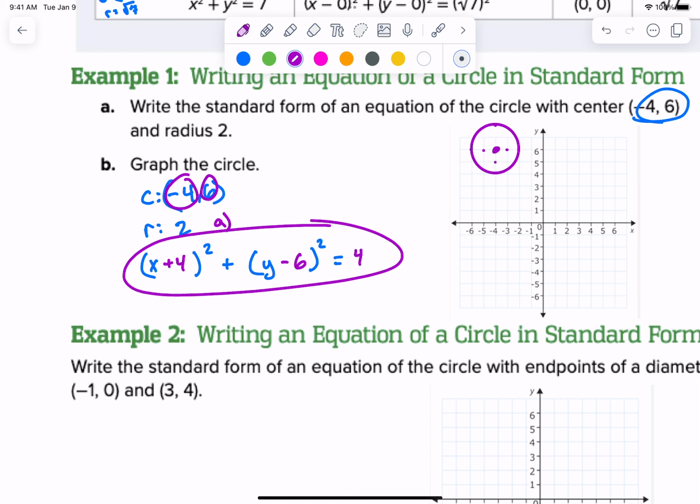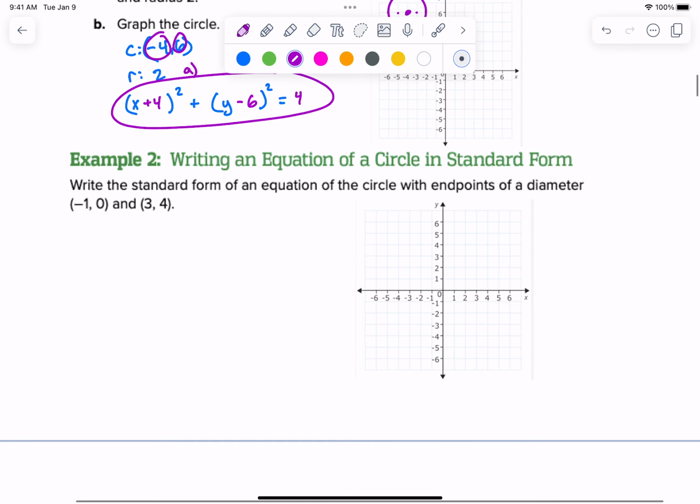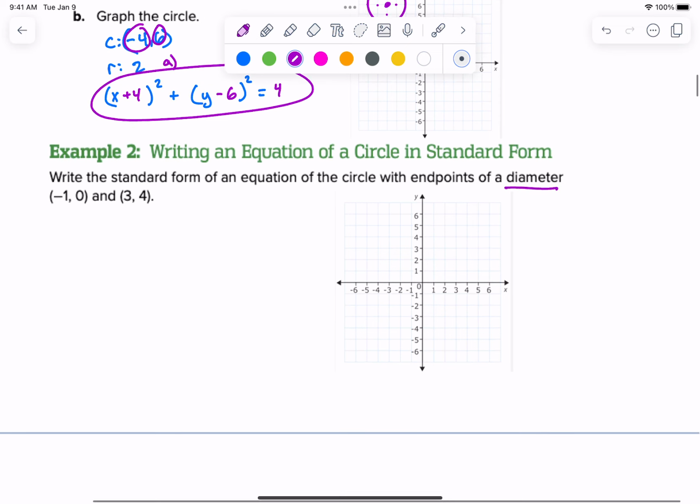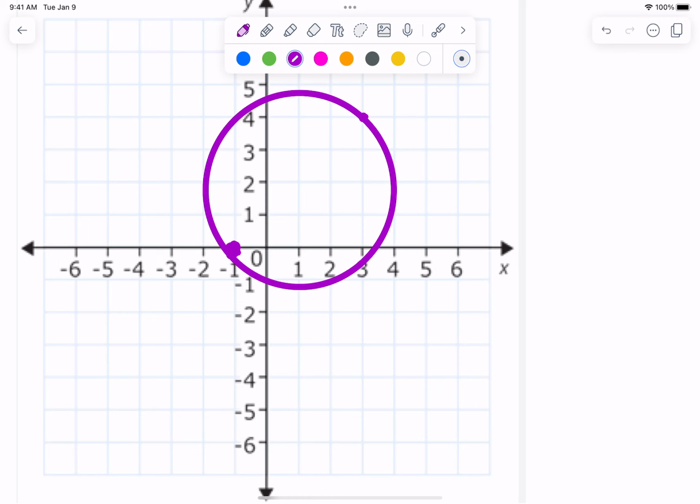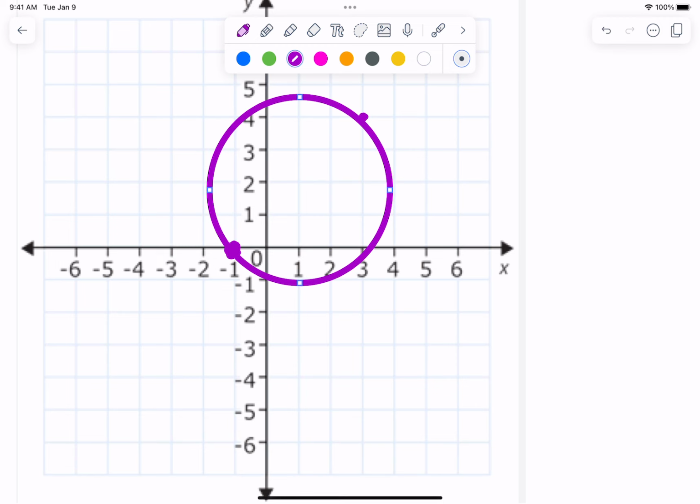So example 1 done. Okay. Name your textbook. Hey, textbook. Fred. All right. This one goes along with 72. Do you remember the 72 that we just did on the homework assignment? It says the endpoints of the diameter are at -1, 0. Let's plot that point. And at 3, 4. And so I have a circle that's doing something like this. And let's make him look nicer. There we go. Okay. There he is. The endpoints of my diameter are -1, 0 and 3, 4.